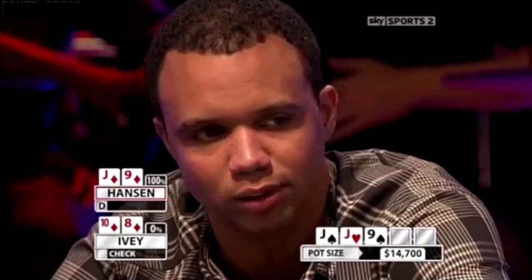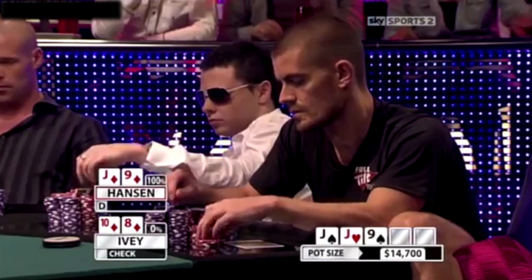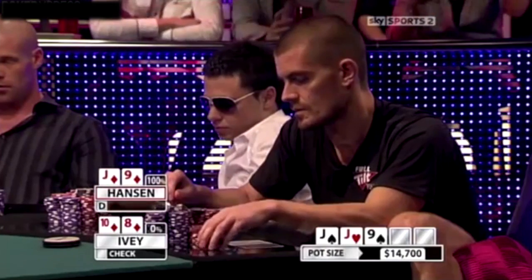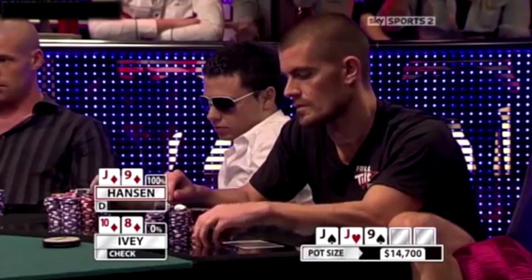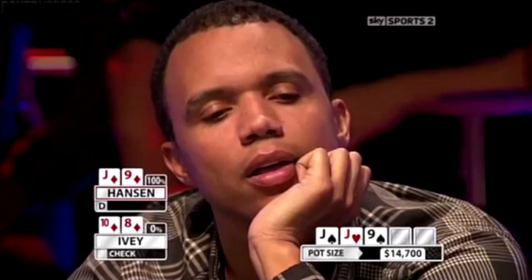I can tell you this much. If Gus Hansen gives a free card here and it comes Phil Ivey's straight on the turn, could be bad for Phil. Gus Hansen flops the top full house. He has the absolute nuts right now. Bet 9,100.